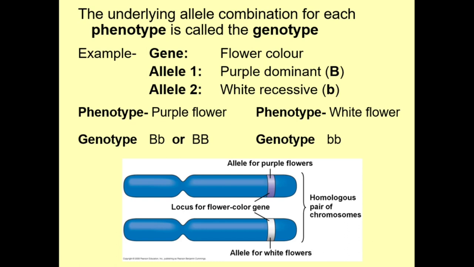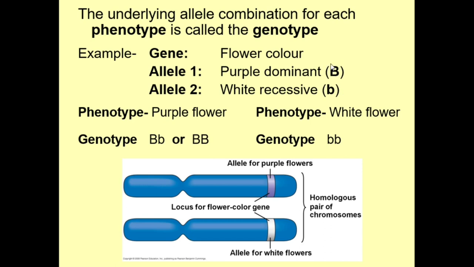And when we're talking about the different allele combinations, and so the genotype, we can assign letters to the different alleles because it makes it easier to work with. So let's look at this example that we've just been through on the diagram. The flower color is the gene that we're talking about. So this is the character, flower color. And because it's a diploid organism, we have two different alleles. So the first allele is for purple flowers, and we know that that is dominant. So we can just assign that. You can assign any letters. It doesn't matter at all which letters you use.